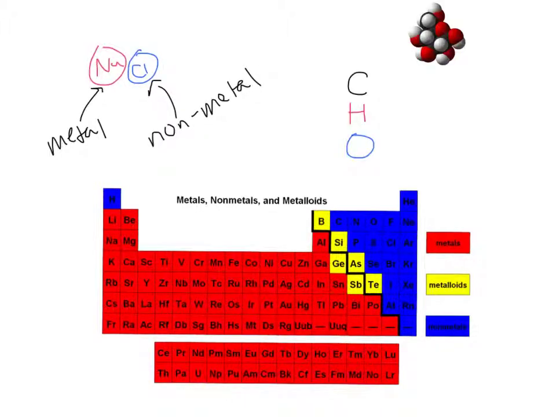If you look at the composition of sugar, or in our case glucose, what you notice is that it's made up of carbon atoms, hydrogen atoms, and oxygen atoms. And if you look at the periodic table, hydrogen is a nonmetal, carbon is a nonmetal, and oxygen is a nonmetal. And so we can classify these as all nonmetals. And this is one of the fundamental characteristics for the majority of molecular compounds: they're composed of nonmetals.